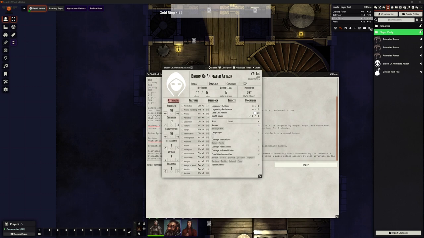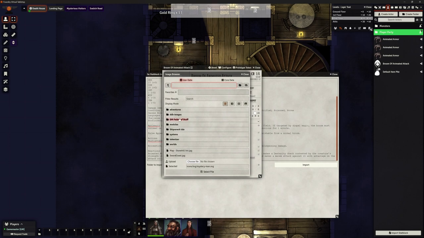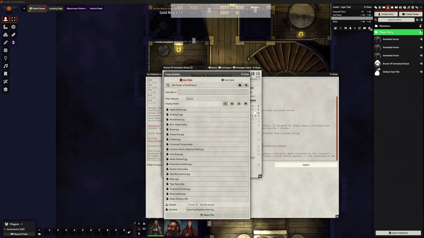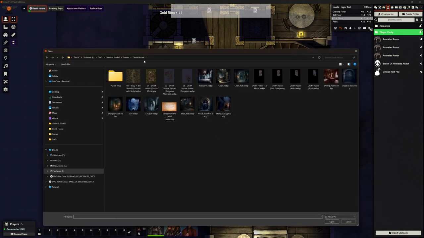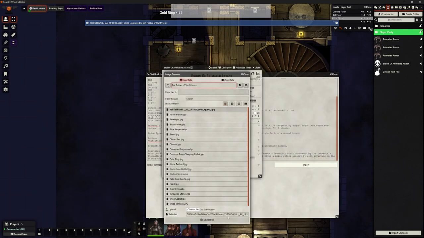I haven't got one. Again, very, very quickly looking for an image in the other window that I have no problem changing out a bit later. I'm going to slap that straight in there. D&D folder, items, let's stick it in there. Choose file. Where did it go? Right. Yes, it's a rubbish image.